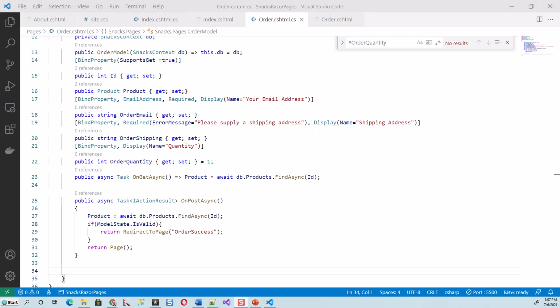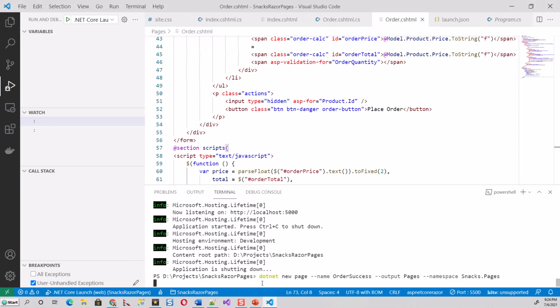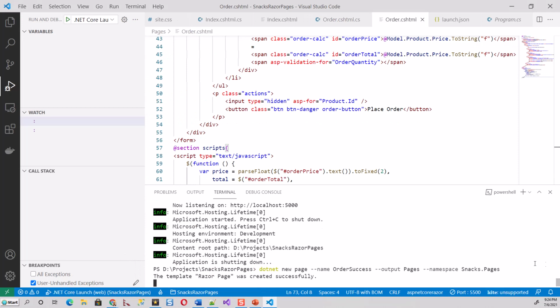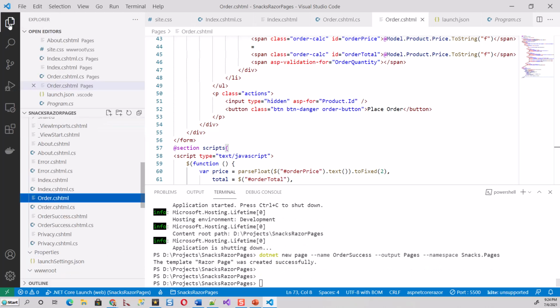Next, in order to acknowledge the success of the order, we will create an order success page with this command. And the result page was created successfully. Okay, so let's bring this Explorer again. Where is our order success?